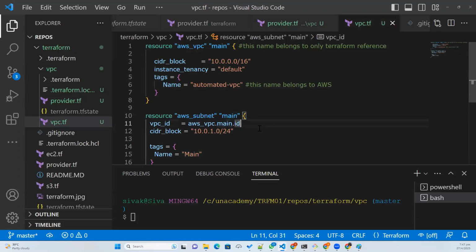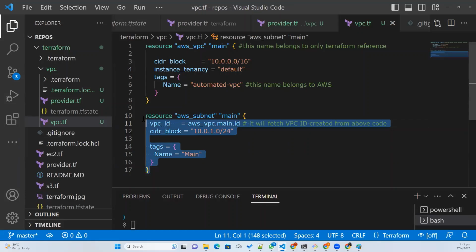So what it does is it will fetch the VPC ID created from the above code.